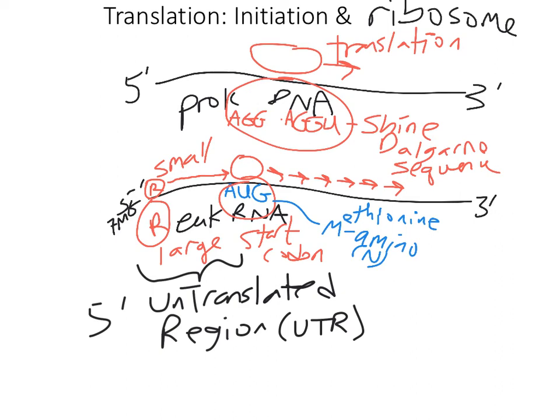So that's translation initiation, prokaryotes versus eukaryotes. Shine-Dalgarno sequence versus 7-methylguanosine cap. Eukaryotes do ribosome scanning. It starts at the first AUG. Prokaryotes don't do that. The Shine-Dalgarno sequence tends to set the ribosome at its AUG. So they still use AUG as a start codon, but the ribosome arrives at the start codon in different ways.